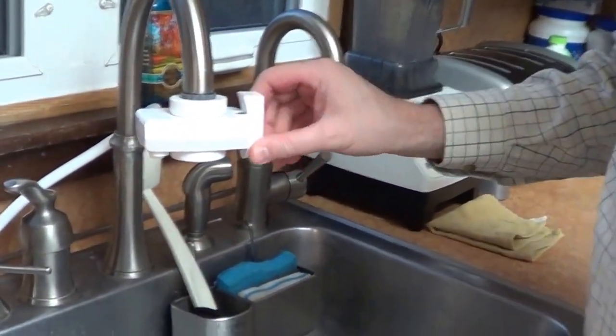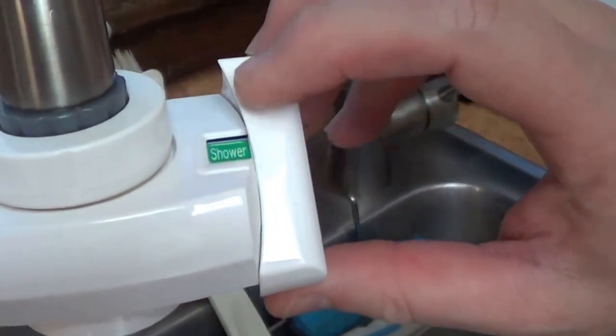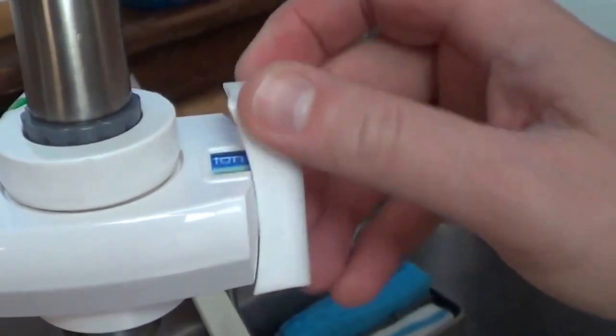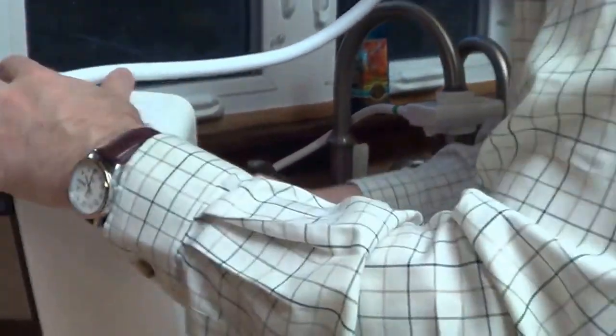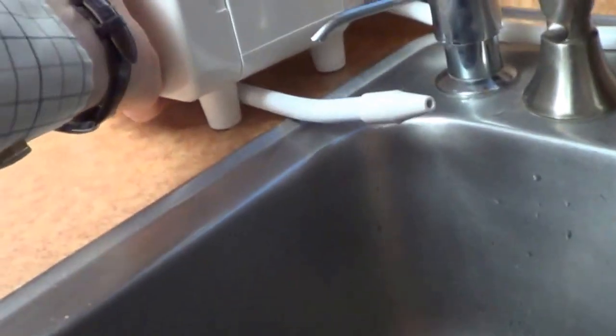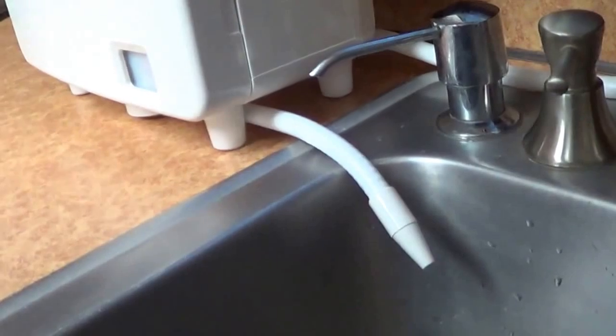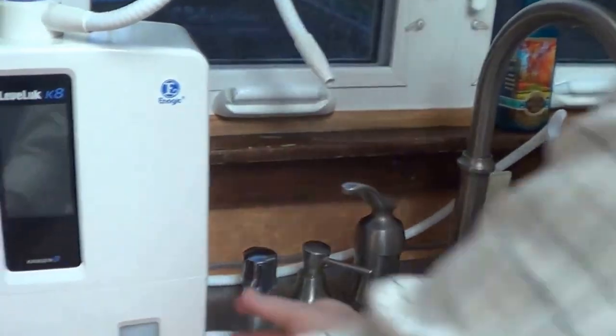To operate it you have three options. In this position it's set to ionize — for the ionizer, shower, or tap — and it has a very nice feel. We'll give it a try in a moment. But first I want to show you how the hoses work. The little hose underneath can angle to the side, so we're going to put the machine next to the sink and point that hose so it drains into the sink. The other hose is the one on top, which is the one we fill our glasses with drinking water from, and that sits up on top.